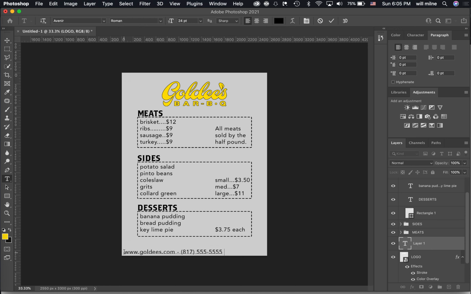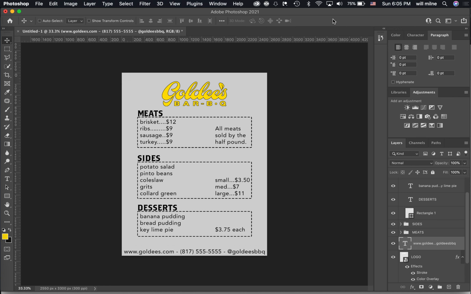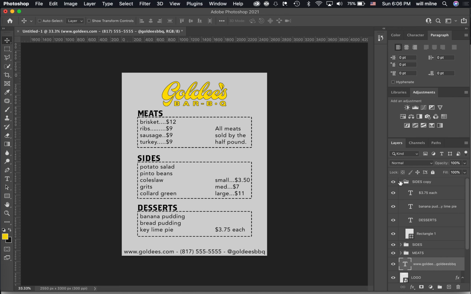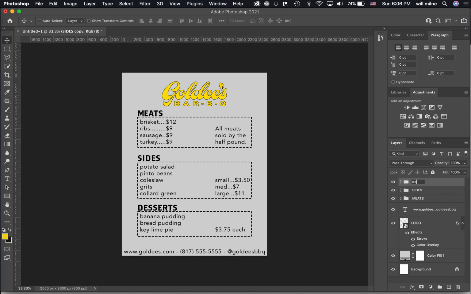And maybe an address or social media or something like that too. So there you have it. And just with that size, it happens to line up perfectly. Of course, there were some menu items that they had that I left off, and that's okay. For this, I did complete the necessary elements of the assignment for this purpose. We've got our logo, we've got our text, we've used some layer styles to make everything stand out.